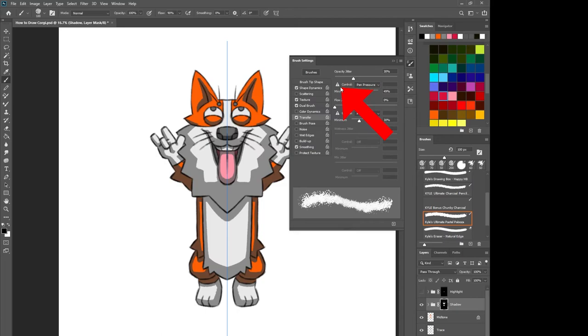Okay, so the pen pressure, I'm going to change it from a minimum of 49% to zero. Okay, so that means if I press very, very lightly, I'm going to see nothing. Okay, so when this setting is higher, let's say if I set it at 50%, that means even though you can press very, very lightly with your pen, it's still going to have 50% opacity. It's going to turn down all the way to zero. Okay, so it's truly transparent if I press very, very lightly. Okay, now flow jitter, pen pressure, again, 30%, I'm going to change it to zero. Okay, so both minimums are at zero.